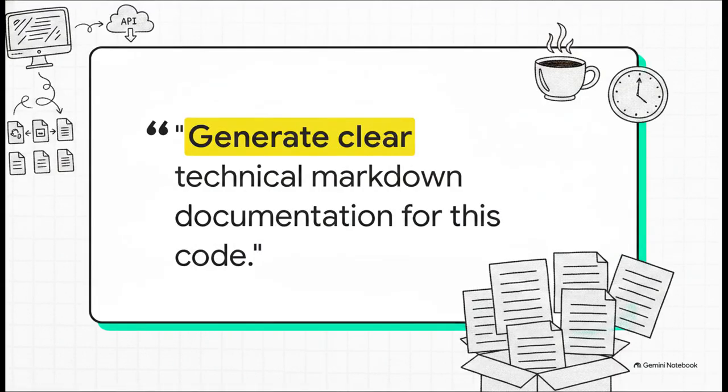So, the secret sauce to making all this happen is just one simple prompt. Generate clear technical markdown documentation for this code. By setting up a quick Python or Node.js script that hooks into your localhost API, you can write a loop that reads every single source file in your directory, fires this prompt to your local model, and automatically spits out perfect markdown files. Just imagine it, documenting thousands of lines of legacy code while you step away to grab a coffee. How great is that?